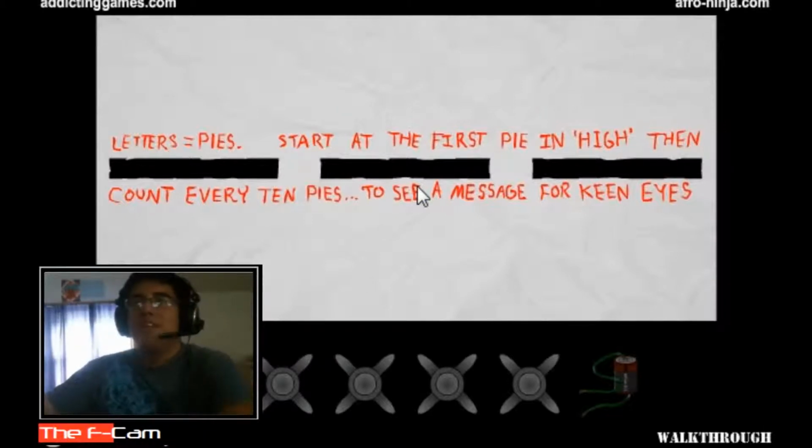Yeah, shut up. Letters equals pies. Start at the first pi in high. Then count every 10 pies to see a message for keen eyes. Well, that pretty much just says the first letter in high, then count every 10 pies, which is every 10 letters. So the first letter in high is H.